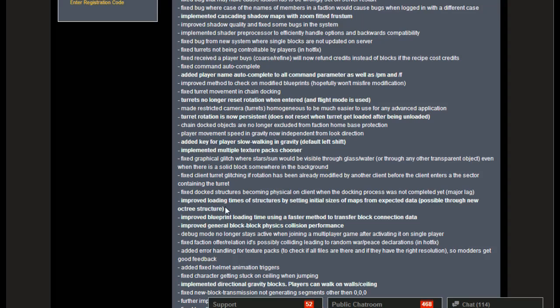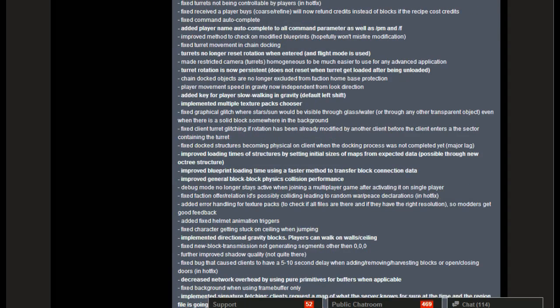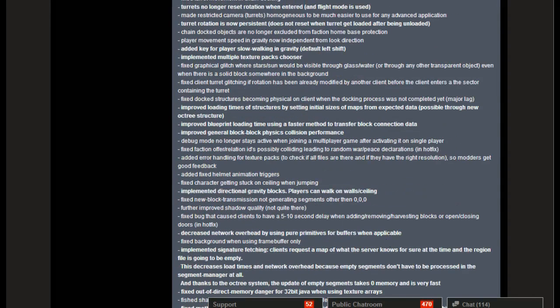Improved loading times of structures by setting initial sizes of maps from expected data, possible through new octree structure. Improved blueprint loading time using a faster method to transfer block connection data. Improved general block physics on collision performance. So yeah, we're going to test that and see how that works. Implemented directional gravity blocks. Players can walk on walls or ceiling, which is what we've just been showing recently with Ryben.